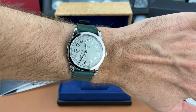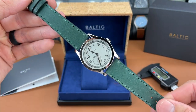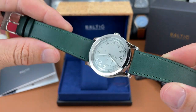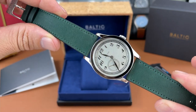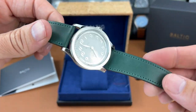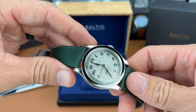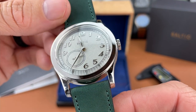It's hard to tell right now if it wears bigger than 36 millimeters — I'll have to give it some time. They had a couple different strap color options. The green one was the main one paired with the silver dial version, and that's what I went with. The green goes really nicely with the silver dial. This is an Italian calf leather strap — it's quite thin, and right out of the box it doesn't need any breaking in; it's very pliable and flexible.